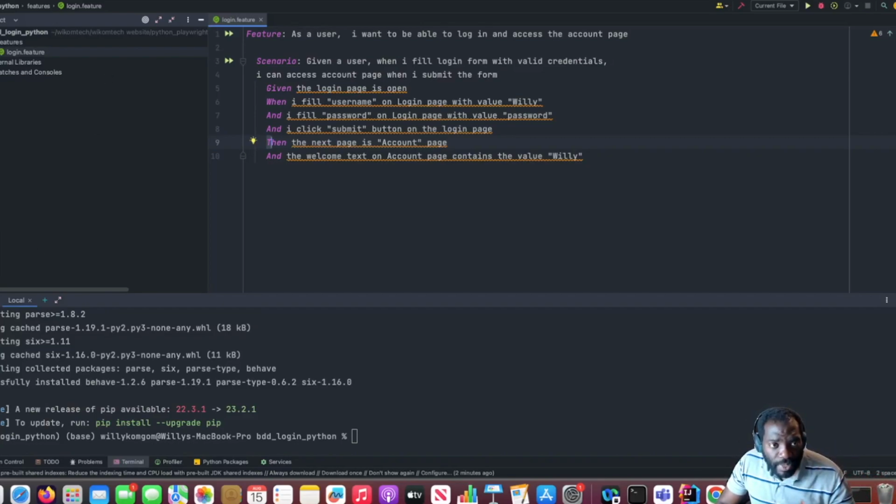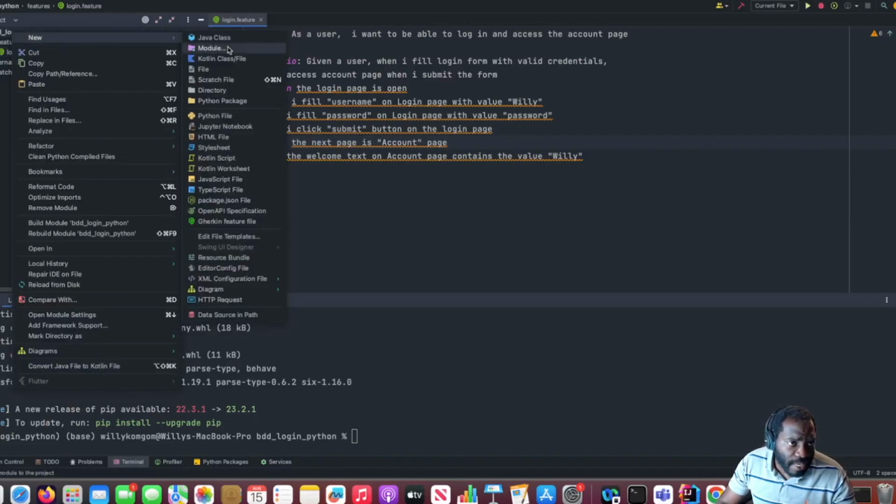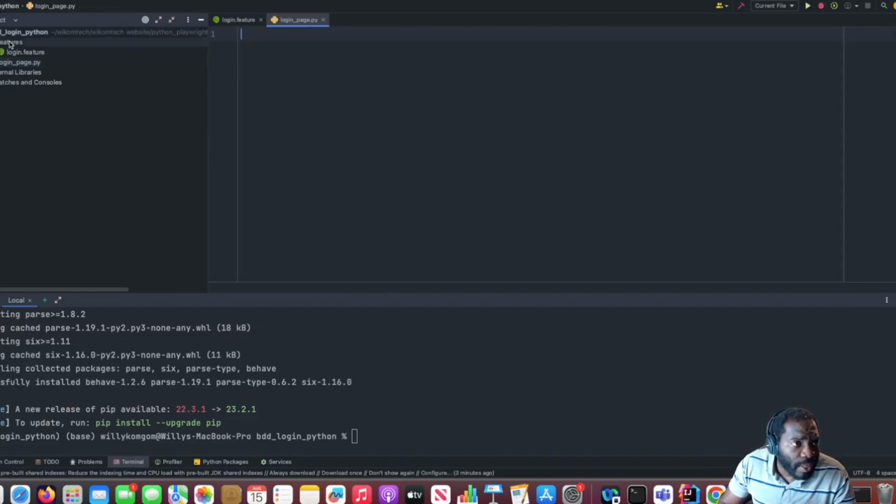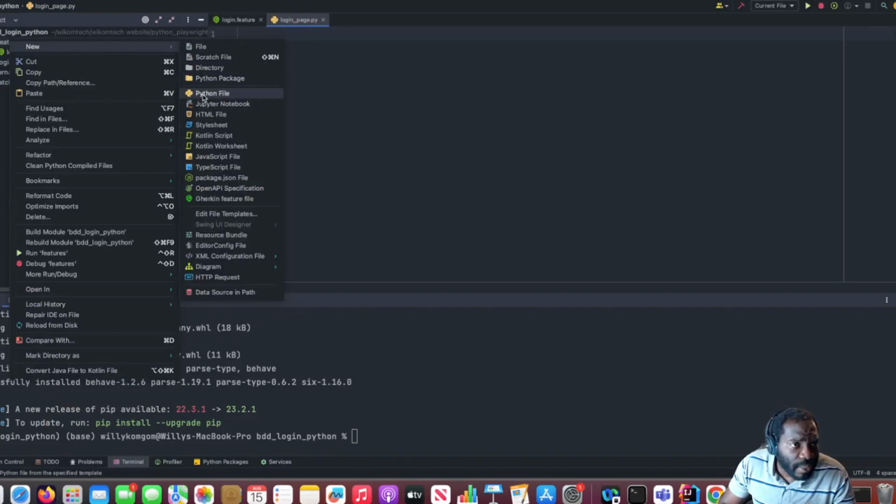When I'm using Playwright or a framework like Selenium, I actually like to use the page object model. In our case, it's completely optional, but I just found that it's a good practice. So let's just add quickly some page objects to represent the different pages in our application. So we have the login page.py. We'll have account page.py.